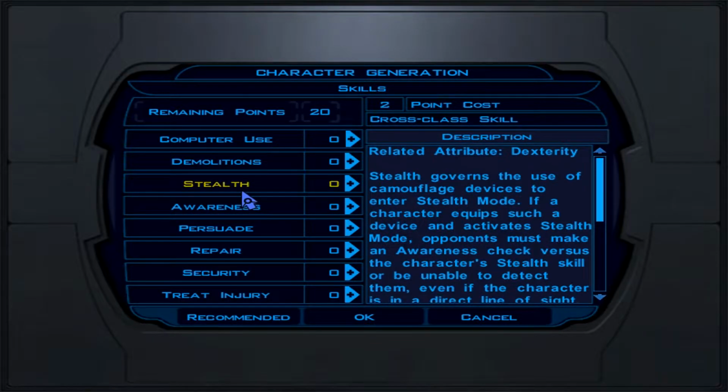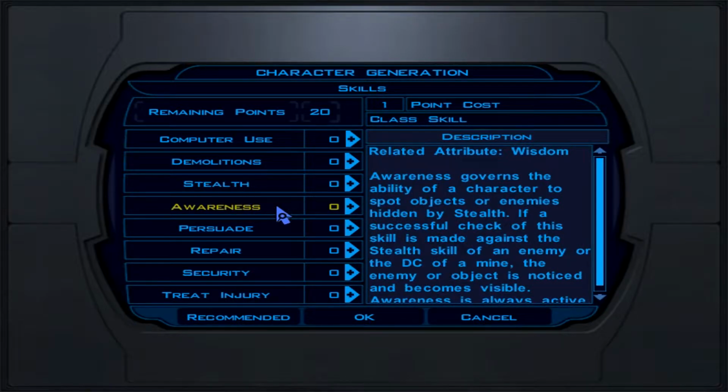So I'm going to go ahead and say stealth is next. This one, I'd say for the most part, skip it. Unless you're really good at stealth in this game by going in solo mode, yeah, then go for it. But stealth in this game is not that great. If you want to go for it, that is fine. But still, you get popped by this skill many times called awareness.